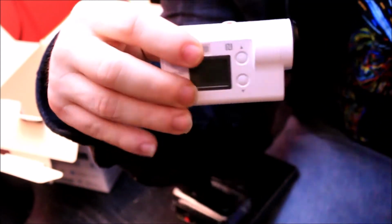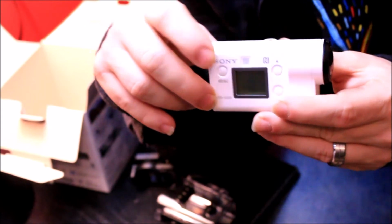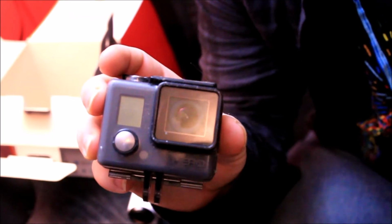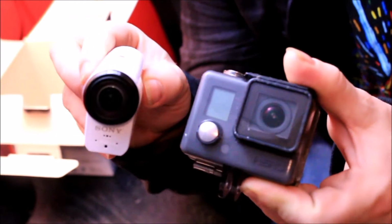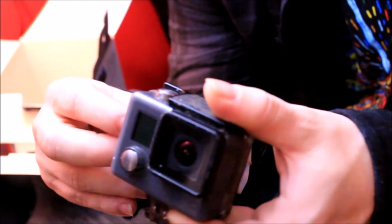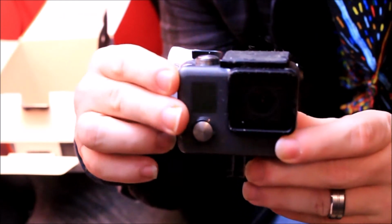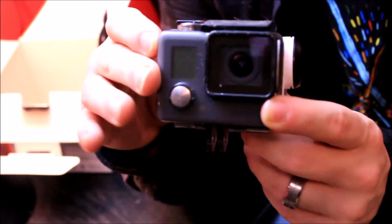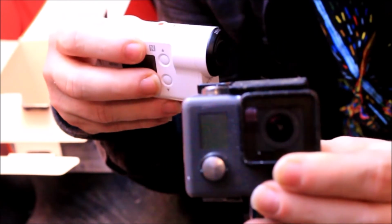I'll give you the size comparison of this and my GoPro. This here's my GoPro. You can see that scratch right down there on it. But here's a side by side. Just a tad longer than the GoPro. Just a tad. This actually feels lighter than this GoPro, but this GoPro has the housing that you can't take off, so you're just kind of stuck with that housing. But anyway, out with the old, in with the new.